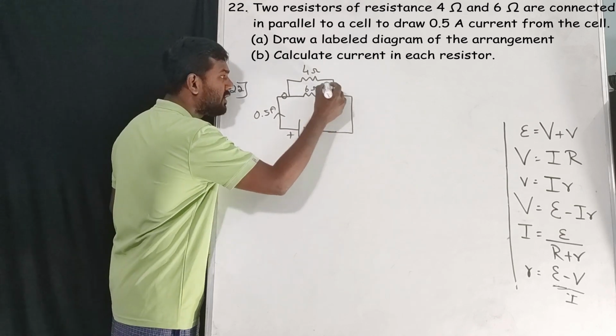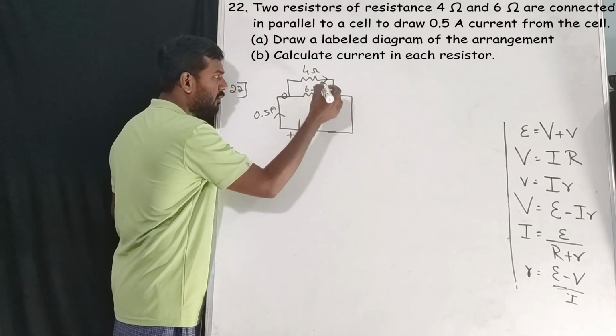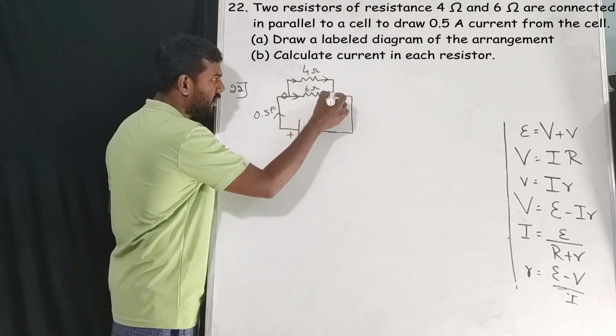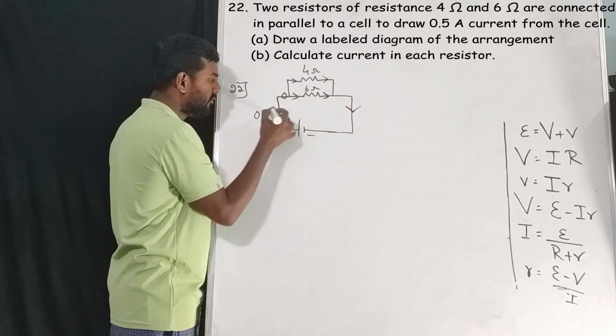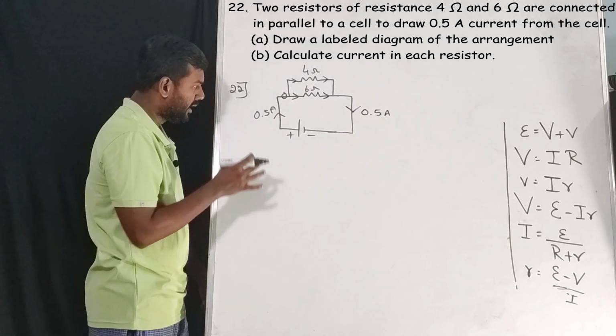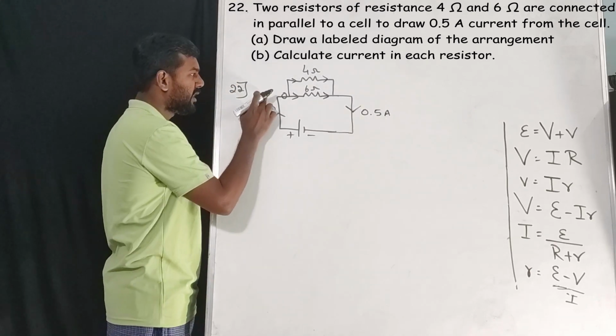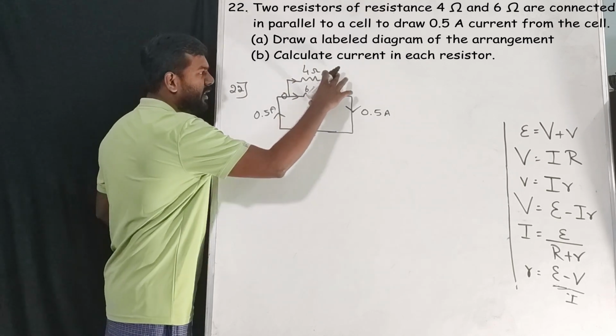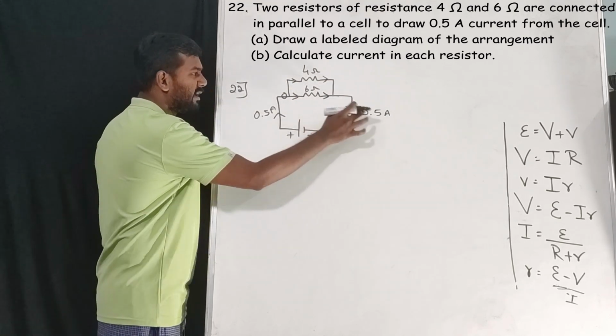Whenever they merge, here we have one current, the same current which is entering here, correct? When these two currents again merge here, we will get the same value. Keep this in mind. Initially I am getting 0.5. When the same current goes to the parallel circuit, it divides. When they merge again, we will get the same value.